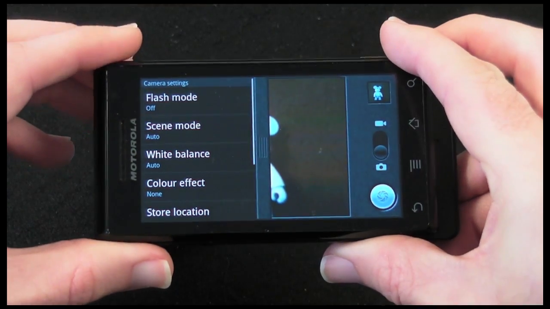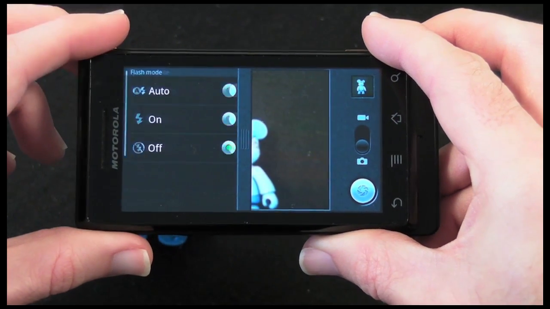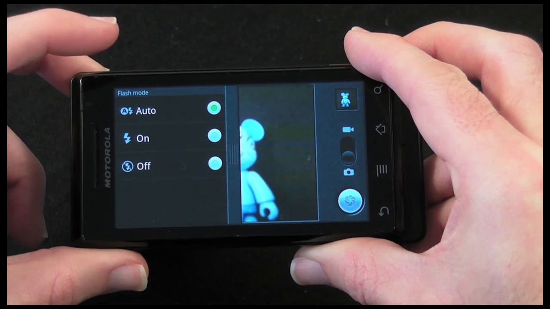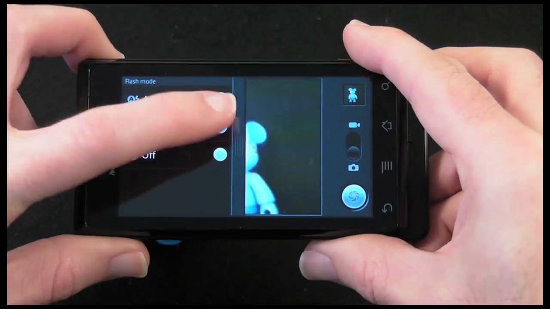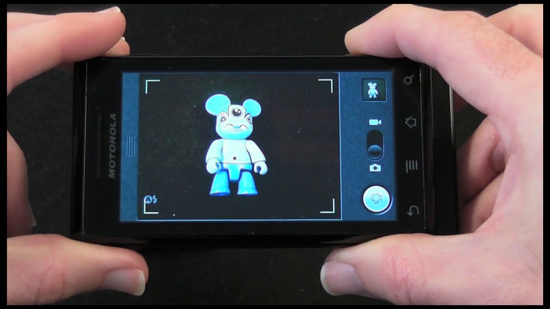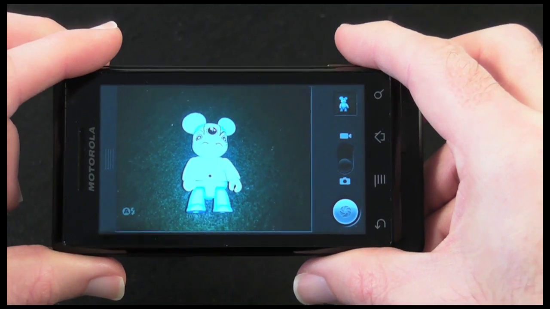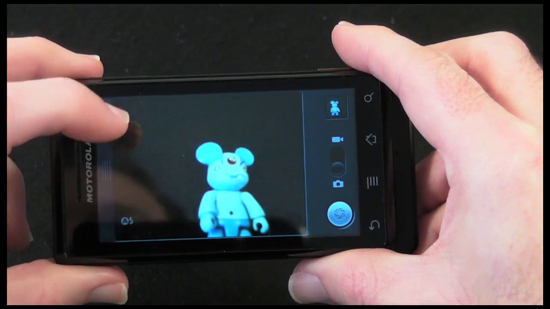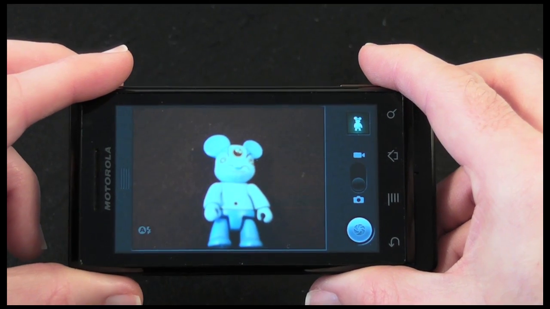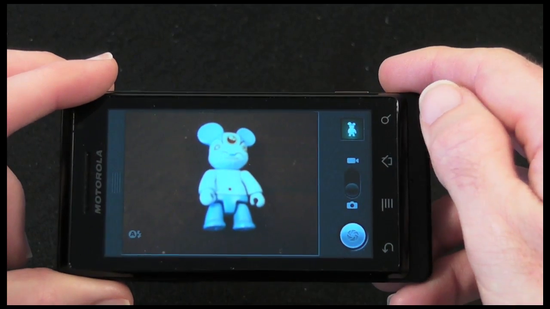Now on these settings, on that first photo I had the flash turned off, so let's just pop into flash mode. I'm going to put it into auto. Let's just see if with these lighting conditions it will actually fire the flash. So let's half press that shutter again, and this time it used the little LED flash there to try and light the image. I don't think it did a very good job of it. So although the flash does help in some circumstances, I'm quite close to the subject here, so it's sort of blooming and it's blowing out the image.